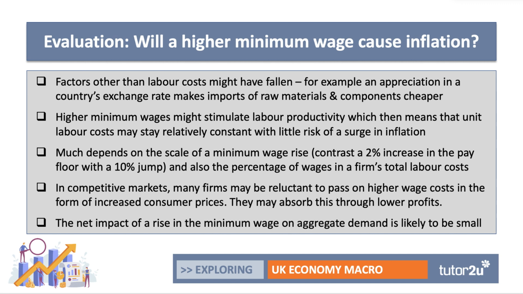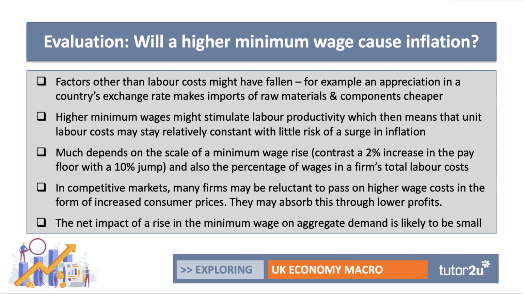Second point, a higher minimum wage might stimulate labour productivity, which then means that unit labour costs may stay relatively the same with little risk of a surge in cost push inflation. Does a minimum wage cause inflation? Well, of course, much depends on how high is the increase. A 2% pay rise in the minimum wage rate is not going to cause much effect on inflation. A much bigger increase could have a sizable effect. Much depends on how important are labour costs as a percentage of total costs in a firm's expenses.